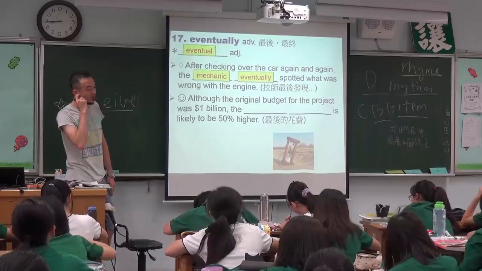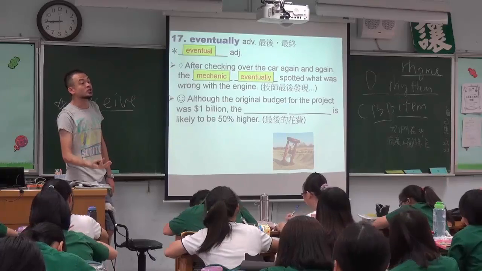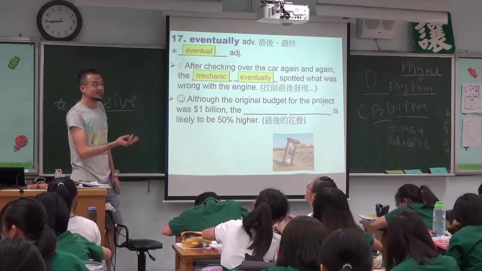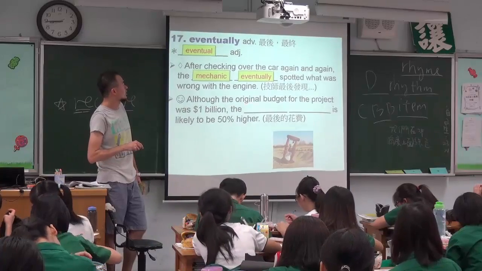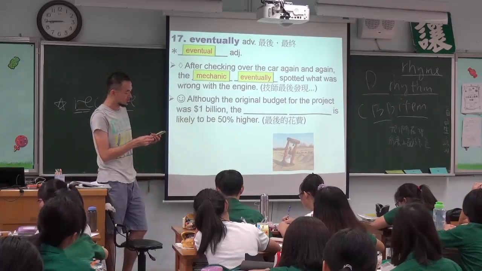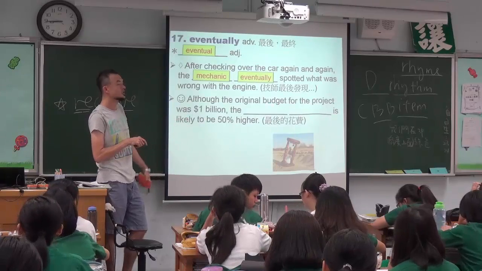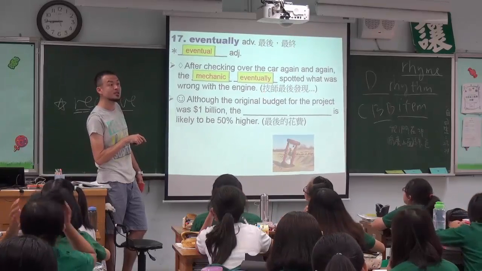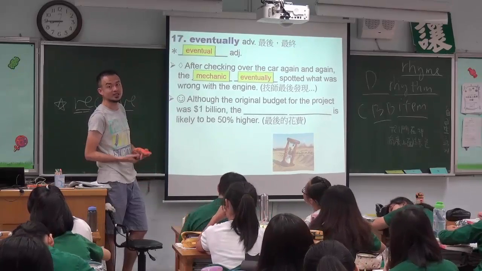So mechanic now is a very important position in the society because maybe the air conditioners, maybe the electronic appliances, the products at your home could be broken down easily. Okay. And the second example, although the original budget for the project was $1 billion, may I ask you, budget, what does the word budget mean? Haley, what's the word budget mean? The original budget for the project, what does the word budget mean? Yeah. Means the money you have set aside for some special purpose.